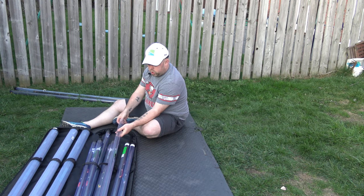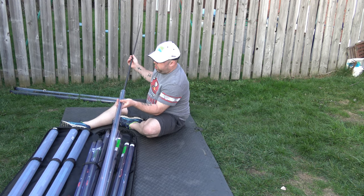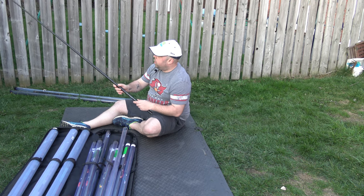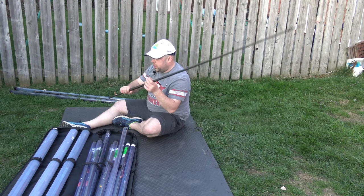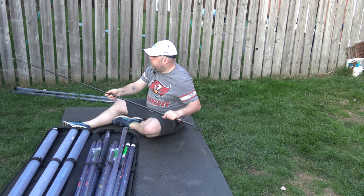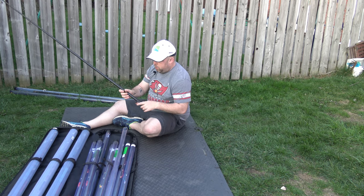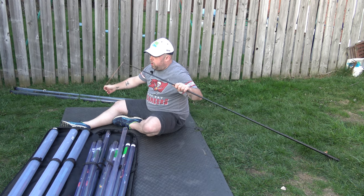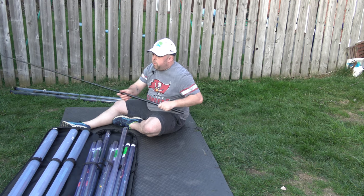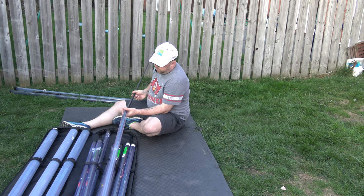This next one — you can see these longer tubes — these are the F1 shallows. Again it's one piece. This one is a little bit tighter elastic-wise, around an 8 to 10. It's one of the hybrid fusion Progen elastics, a little bit tighter in this top kit than the others. It does come out lovely and supple, but I've tightened this one up a little bit for fishing close in. Absolutely lovely elastic — the hybrid fusion.